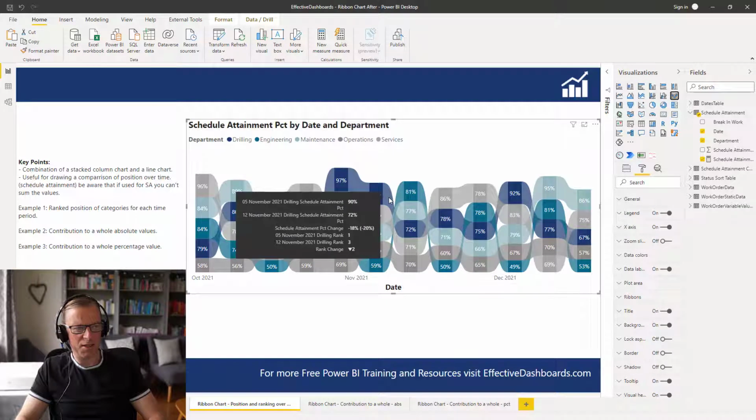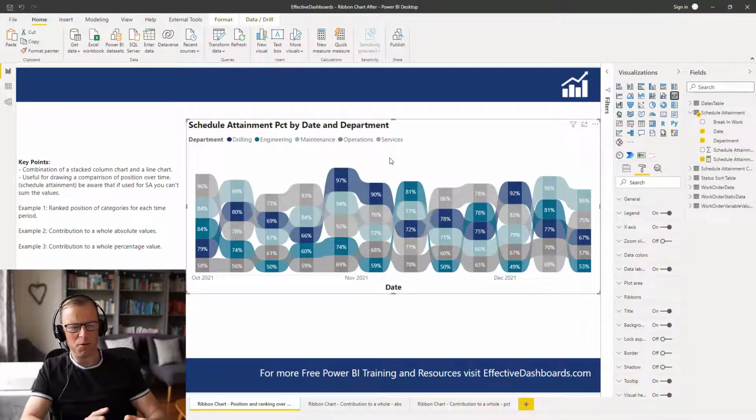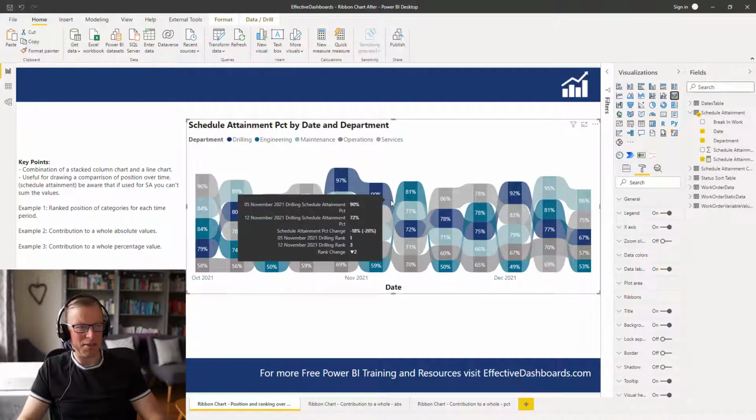Now, because we're showing percentages, it's slightly difficult to see this, but actually the first value in that schedule attainment percentage change is the absolute difference, 18 percentage points, and then in brackets we've got the percentage difference between the two. So as it came down by 18 percentage points, and that's a 20% drop from the previous value. So 72% is a 20% reduction from 90%. So if we were using an absolute value, which we'll show in a second, you'll see that that percentage is actually a percentage of the two differences. So hopefully you understand that. That was my using percentages there.